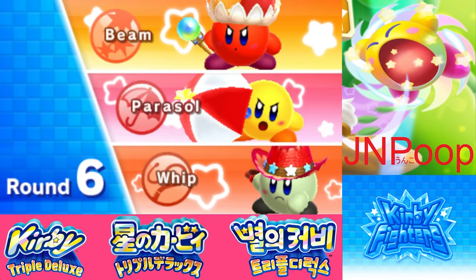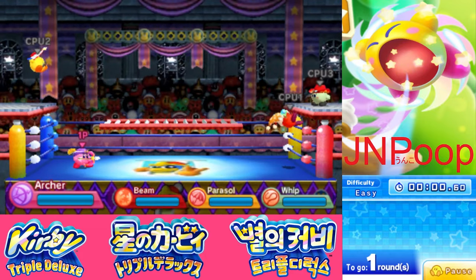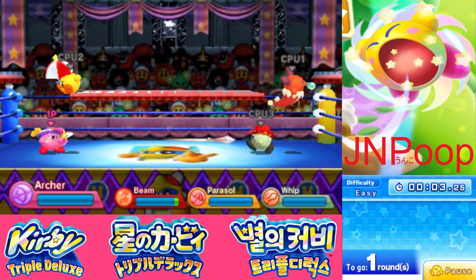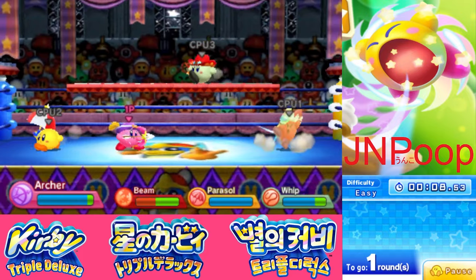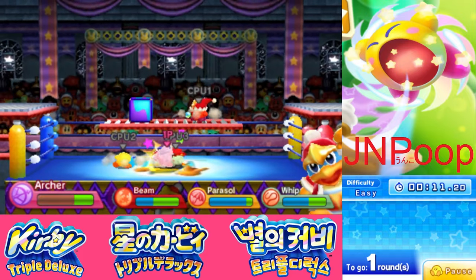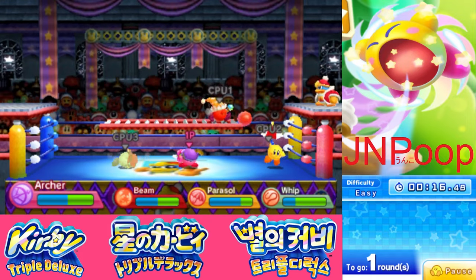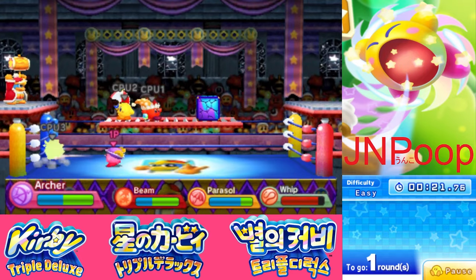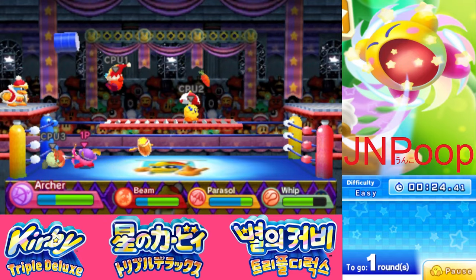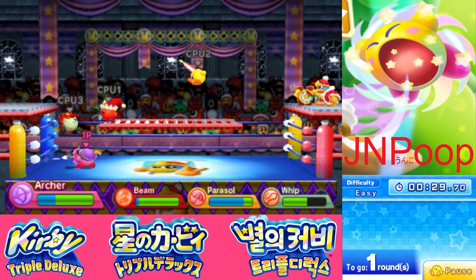And now we got Beam, Parasol, and Whip. Because they want to whip your ass so bad. Let's see how well I do here. Let's see. We're literally just beating the crap out of these. Come on, just keep hitting him. No, don't you hit me! And obviously I'm getting the whip one first because it's worse when you're whipping.